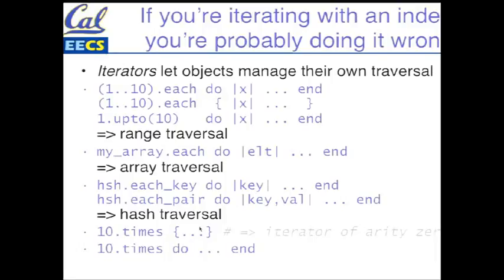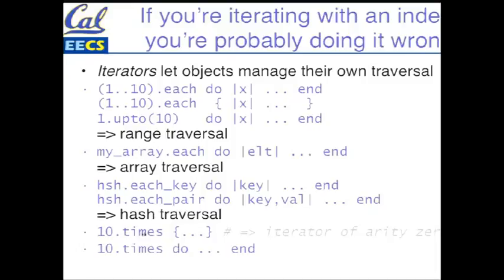The examples that we just saw, one of them was about traversing a range. So I can take a range and say, for each item in that range, grab the item and do some stuff to it. I did up to, which has a starting point and an ending point. That was another way to do it. I could also have an array and say, each element in the array, I'll grab and do something with that element. I can take hashes, so I can do each key in a hash, or I can in fact do each pair, a key and a value together, which means that inside my block, inside the body of my do, I'll be able to have both the key and the value passed to me. And I did this really simple zero-arity iterator, which just said some number of times do something.